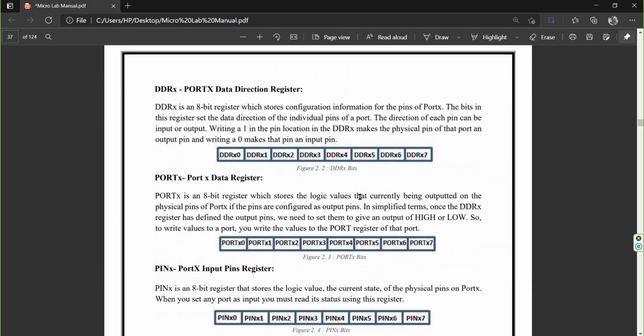Further, DDRX is the data direction register. This data direction register is for the individual pins of the port, and it contains an 8-bit port. If we define one pin or some pins as 1, that pin is used as output, but a pin defined as 0 is used as input for the port.